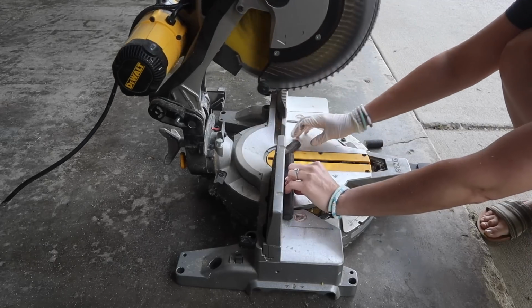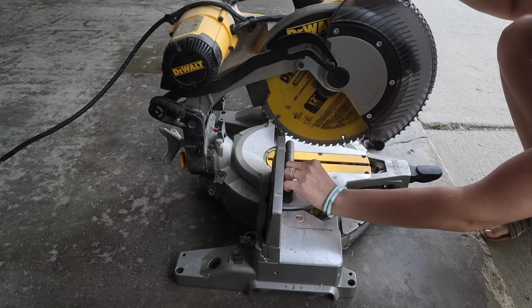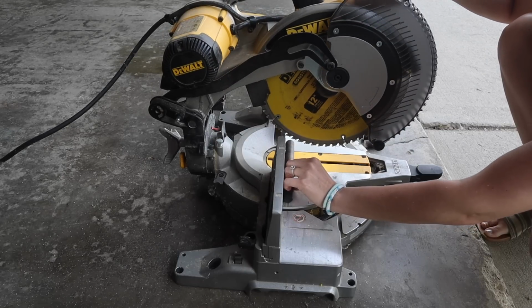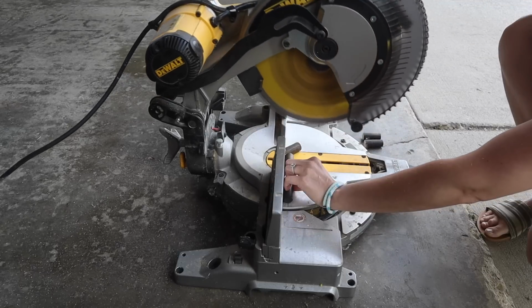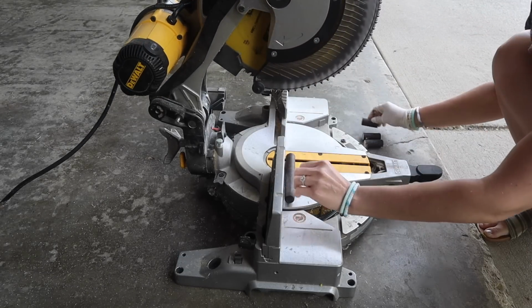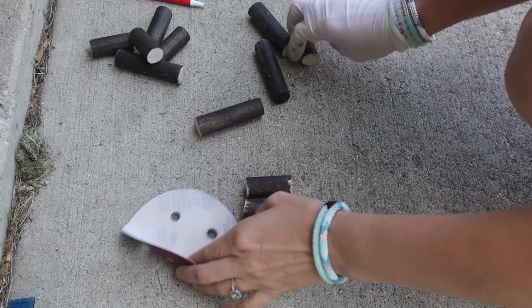Be safe when you use a saw, especially when you're using these little wooden dowels. I had one get away from me. Luckily, it just took the wood and not my finger because my fingers were pretty far away from the saw. But it is a pretty painful-ish process when that wooden dowel hits your finger.